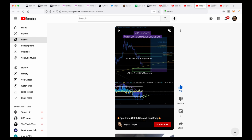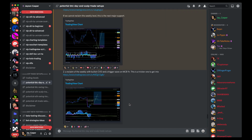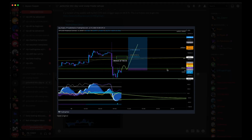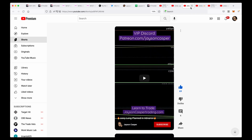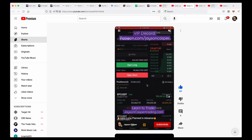And now that we have come down to the lows, yesterday, also, when we got that drop, when the news came out, we were looking to retest this key level of $19.3 thousand with a trigger wave to get a move to the upside after this FOMO drop when the inflation news came out. That's pretty much exactly what did happen right here. And that was the long trade that I was in yesterday. I live streamed it because we got the retest. This trade really highlights how important the level is, with a close and consecutive 30-minute candle. That was the trade that I got into yesterday.